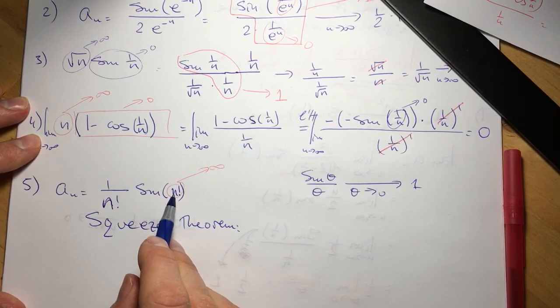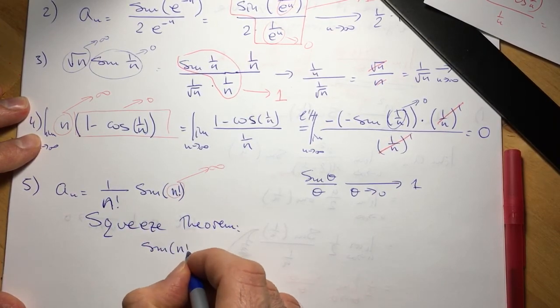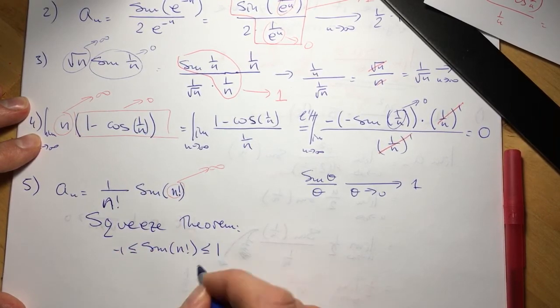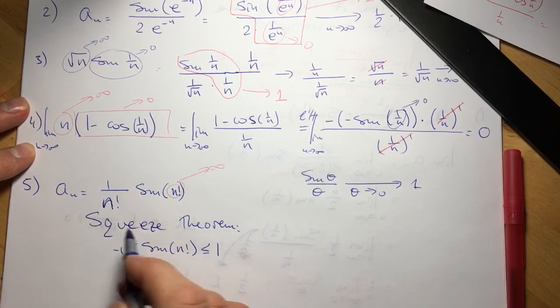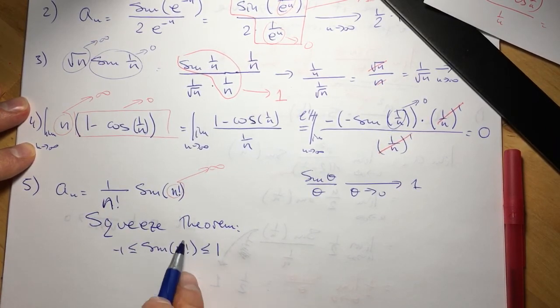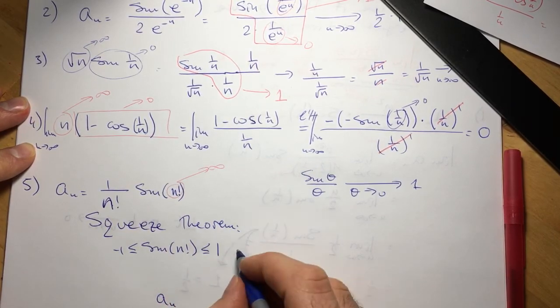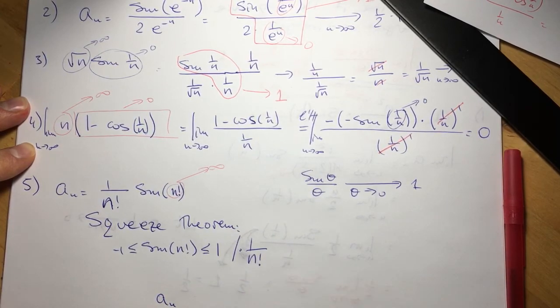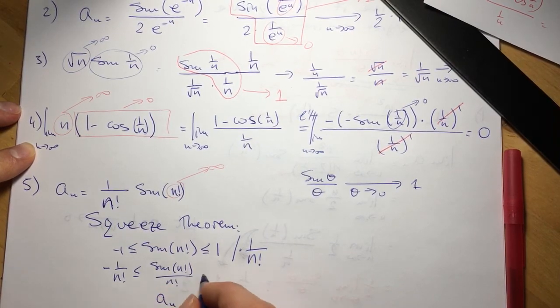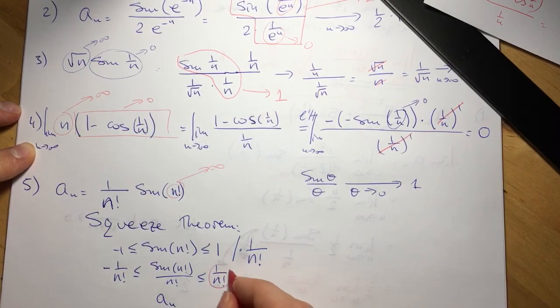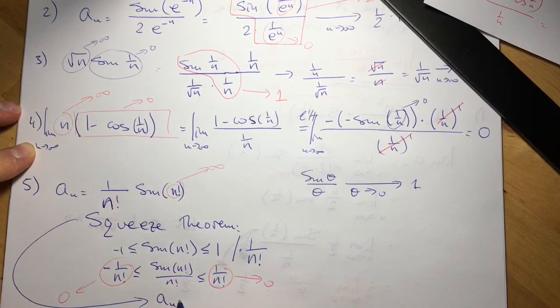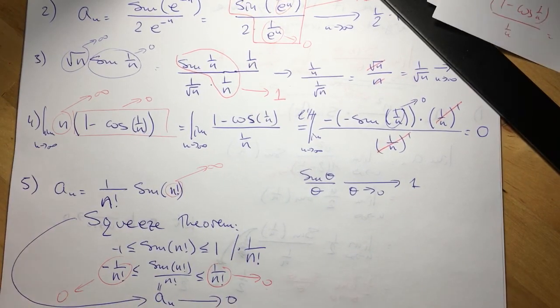No matter how big n is, sine of n factorial will always be bounded between -1 and 1. Okay? And then if I want to obtain a_n as an expression right here, bounded between these two terms, I need to divide both sides by n factorial. Because n factorial is positive, it's not going to affect these inequalities, so you get -1 over n factorial less or equal to sine of n factorial over n factorial less or equal to 1 over n factorial. This goes to 0 as n goes to infinity, this goes to 0 as n goes to infinity, which by the squeeze theorem implies that a_n, which is this expression in the middle, goes to 0 as n goes to infinity. Okay, so don't fall for that trap.